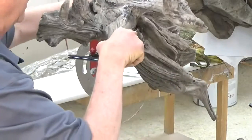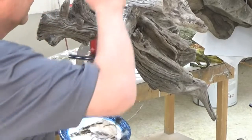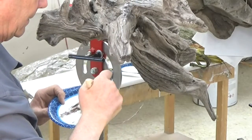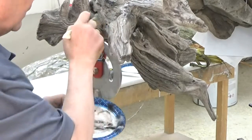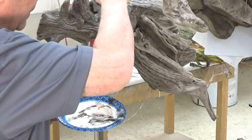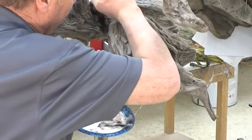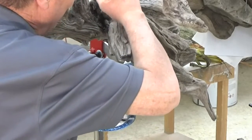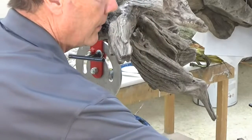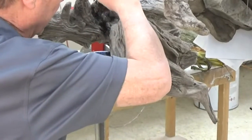And I'll just finish up here. That's a nice blend. So you're doing this to blend the Bondo transition. My fix, yeah. But you could also do it to color the entire piece of wood if you wanted a different color wood too, couldn't you? We do that all the time, yeah. Now I just got a big old black hole in here. I'm getting too much paint, so I'm just gonna swab it out with lacquer thinner.